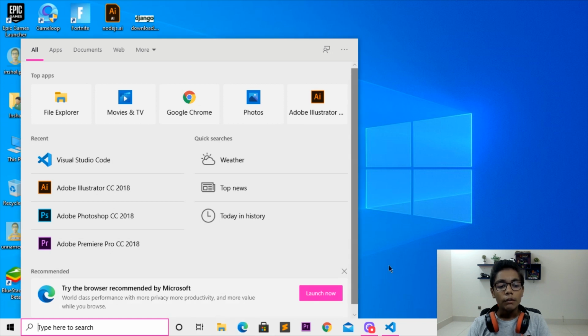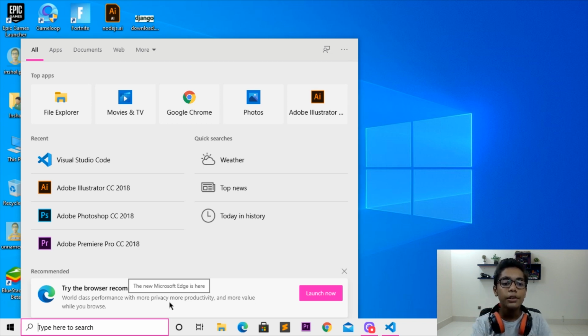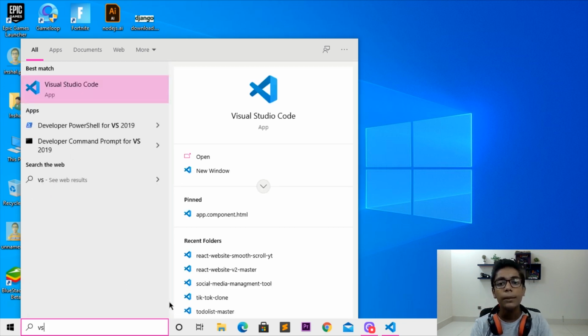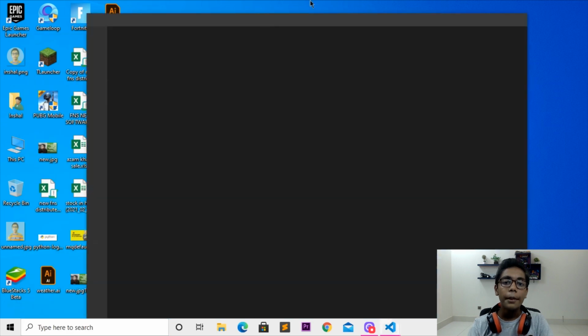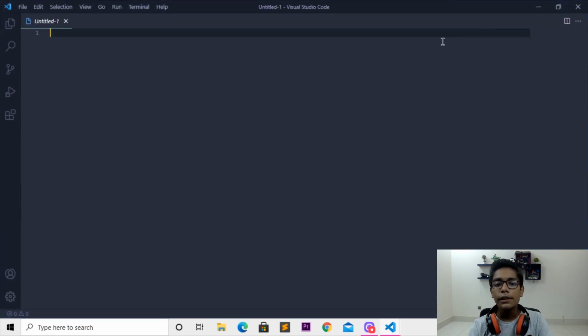Now first of all we'll be opening our VS Code text editor in which we'll be writing our code. You can use many other text editors which are in the market, but my favorite is VS Code, which I'll be using to write the Django and Python code. I have also used the PyCharm text editor previously when we were writing with Python.